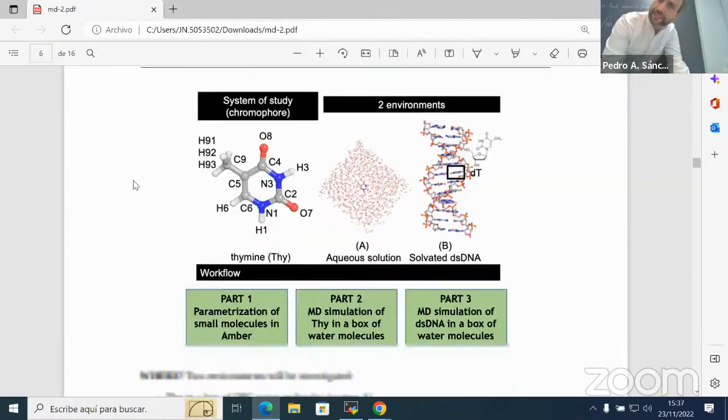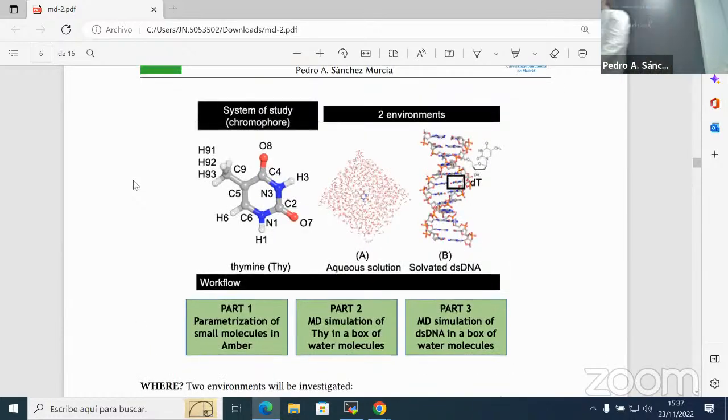This is the system that we have for today. This is tiny. So nucleobases, they can also be neurotransmitters, they can also be hormones, some derivatives, but basically what we know about the nucleobases is that they are integrated into the DNA and RNA. So we are going to explore the whole system. The first thing we are going to do is just to parameterize this molecule. We will see that it's in a straightforward form, not really accurate, but one of the ways that is implemented in AMBER.